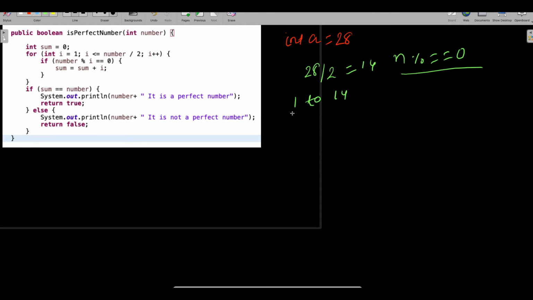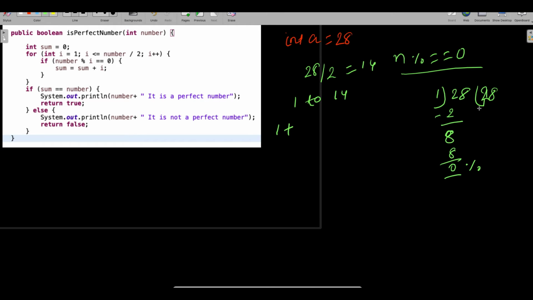When you divide 28 by 1, how much will you get? You will get 0 as the remainder. You multiply 1 by 2 and subtract, then you are left with 8. 8 times 8 gives 0. This is the modulus. So you add 1, the number you are dividing by, to the sum.